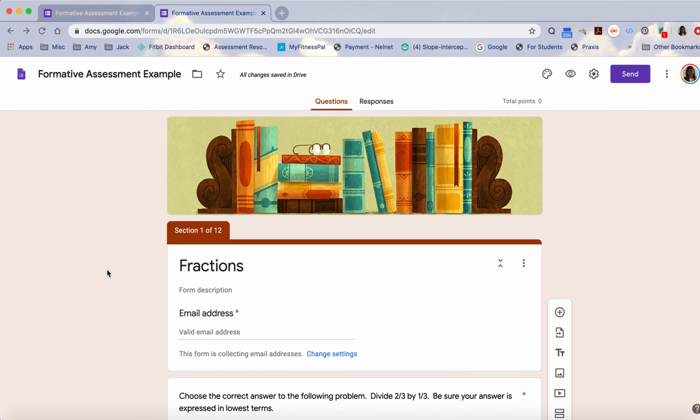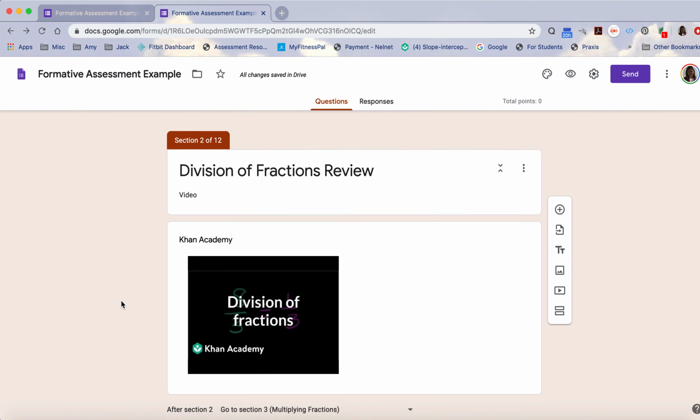Now, just to recap again, we have created the shell of our Google Form assessment. We did 5 questions and following with QQ, a quick quiz. We went in and we used the go to section based on answer component in Google Forms in order to differentiate our learning. If a student missed the question, then they go to review. If they got it right, they progress to the next question. And then today, we went in and we added those review videos.